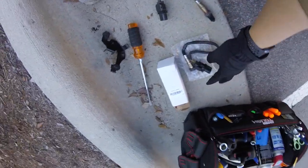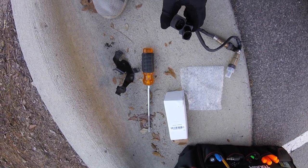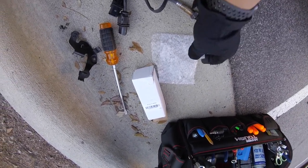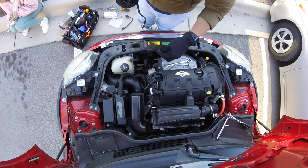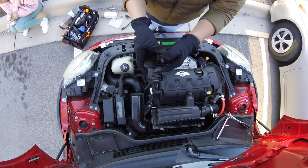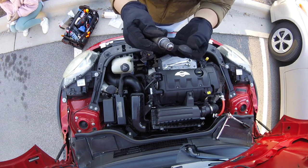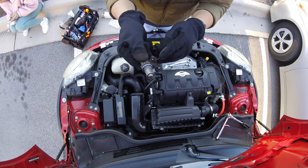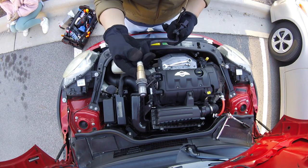You can see if the new part actually has the same connector as the one taken out. In terms of length and everything, they look pretty much similar, so we're going to install this — hopefully this can resolve the engine light issue. Some people recommend lubricating a little bit with silicone oil, but I just found out this new sensor is already pre-lubricated, so we don't really need to do that. That's another benefit of using a good brand-new part.